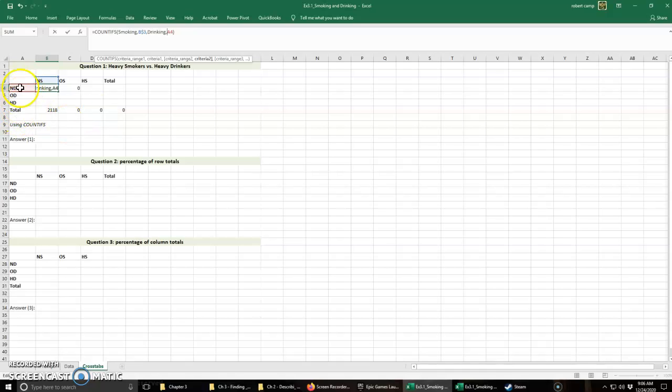On the drinking side here, I want it to be able to change rows, but I don't want it to be able to change columns, so I'll put a $ sign in front of the A. Okay, now when I drag that over, I'll be able to drag it all the way over with no problems and drag it down. And so now if we click on one of these, we can see it locked into position, and since we named those ranges smoking and drinking, nothing moves.